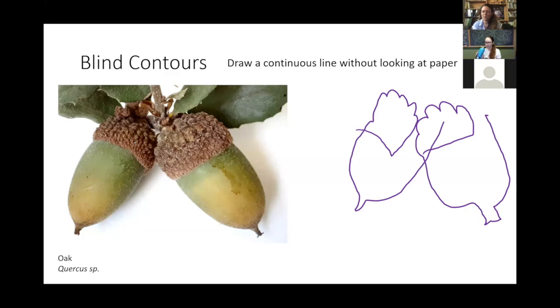So Brittany is drawing on a tablet right now to present onto the screen. Brittany, is it a little tricky to do that? A little bit. I kind of hold my hand over where I'm drawing so that I can't see, for the blind contours. Kind of like blind drawing a little bit. Yeah.